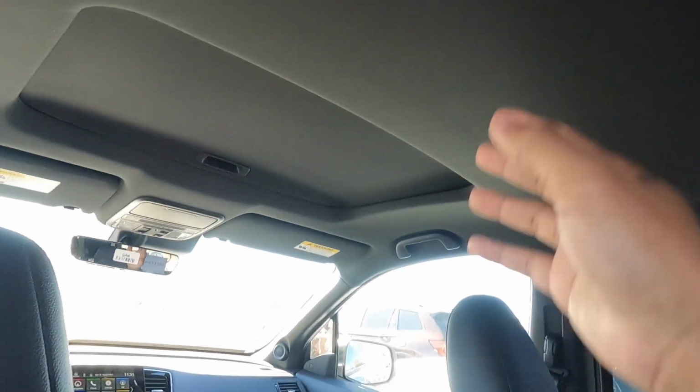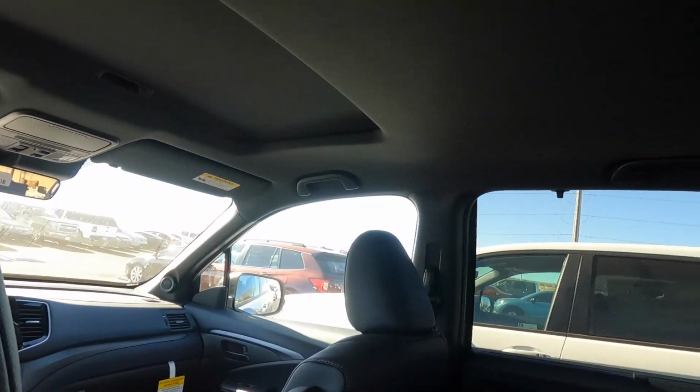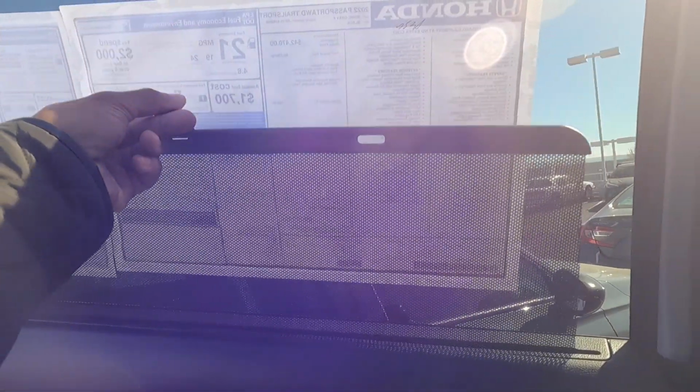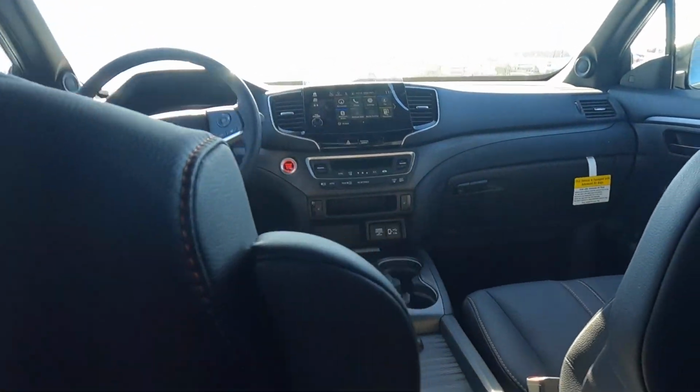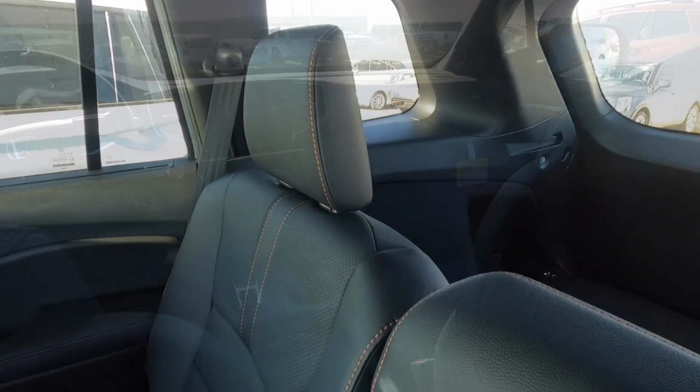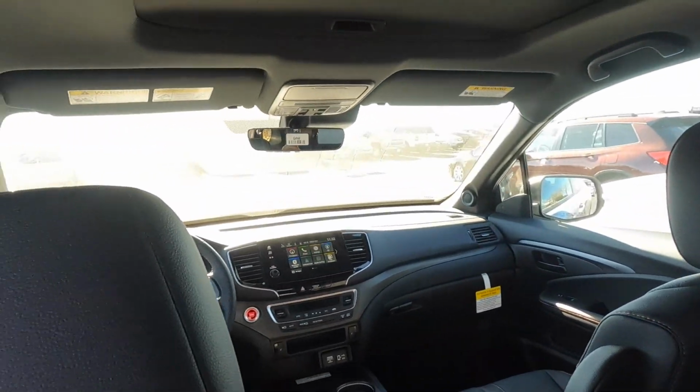None of the Passports have that. The Pilot does have the panorama glass. It doesn't actually open. Built-in sunshades. So if you're familiar with the 21 Passport, you're gonna be familiar with this interior. Just this trim is supposed to be a little bit more rugged. We'll get back into cargo space, but plenty of headroom, plenty of leg room.